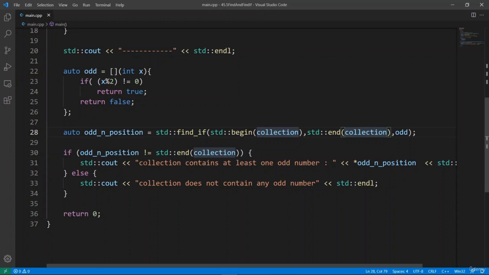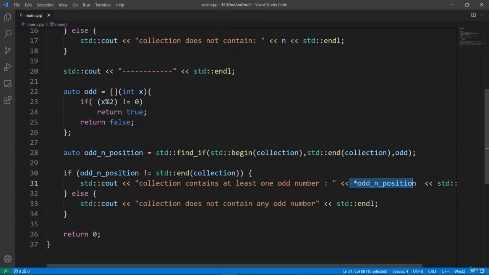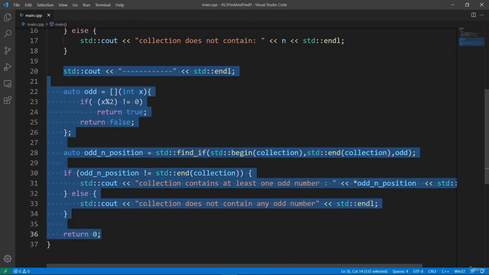If that's the case, we're going to print that out here. So it is going to contain at least one odd number, and we're going to say that number here. If we don't contain it, we're going to say that right here. If the element is found, we're going to return an iterator to that, and we're going to use that in our dereferencing here. That's something you should know, and this is really how you use this algorithm here.